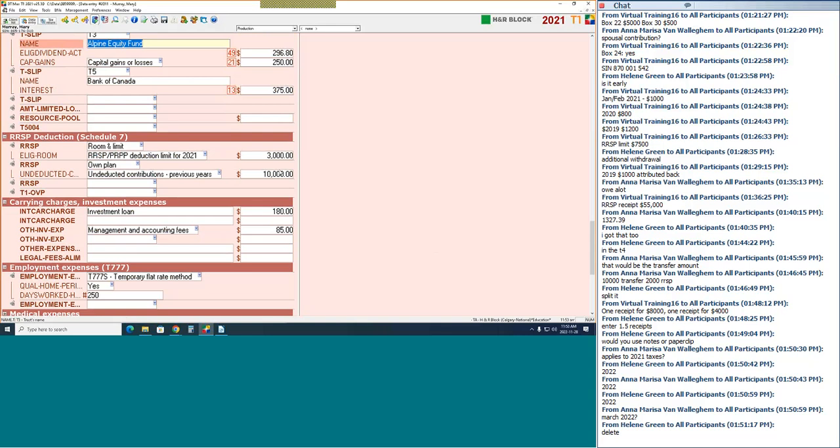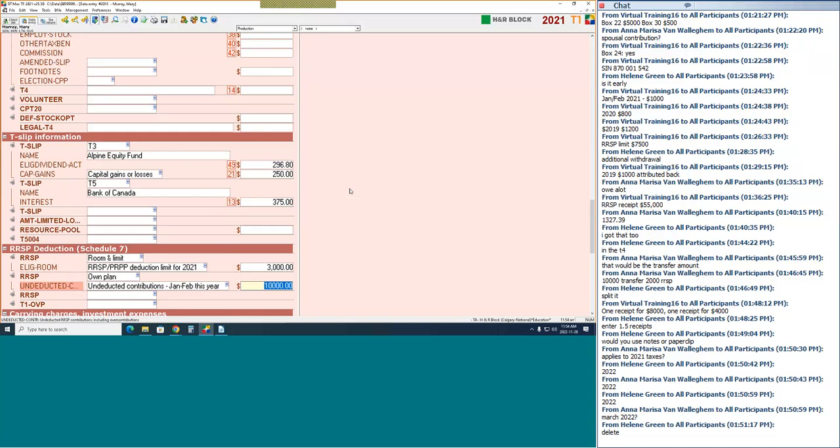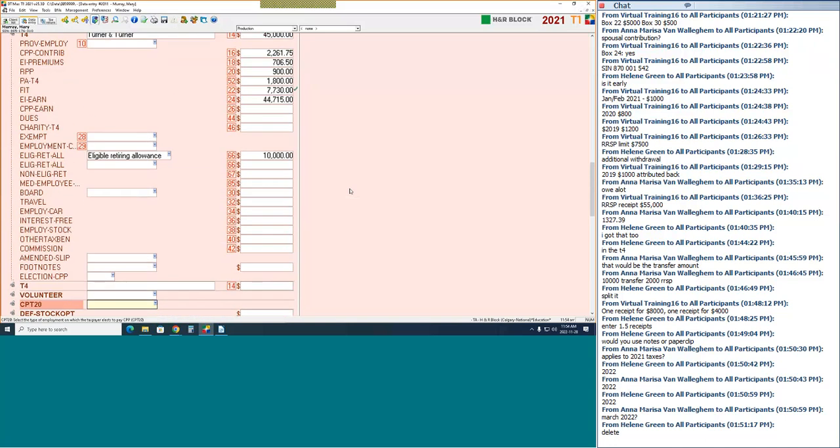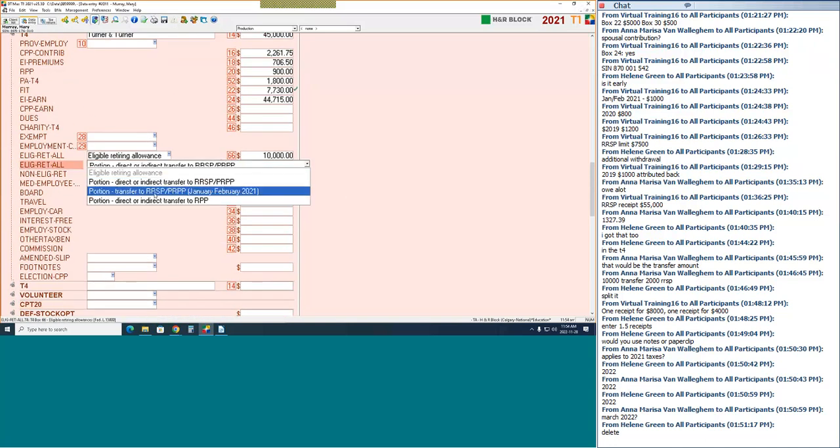But let's say they didn't know that they needed to save the receipt. They thought they had to enter it, but they knew it was going to be a transfer, so they left it undeducted. In that rare circumstance, what I could do to be able to do it correctly for this year without having to do an adjustment is I could change it to January, February of this year, and then I could say portion transfer from January, February.